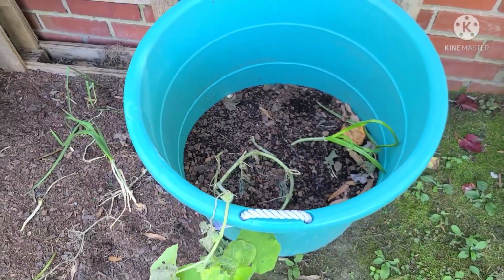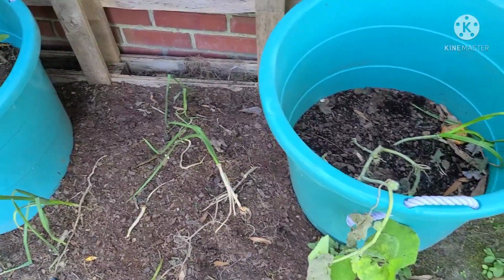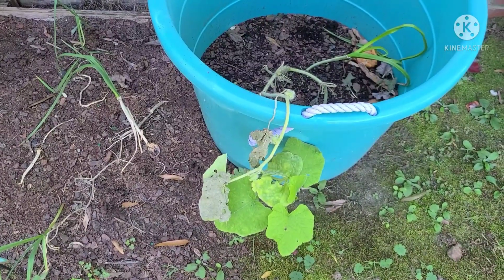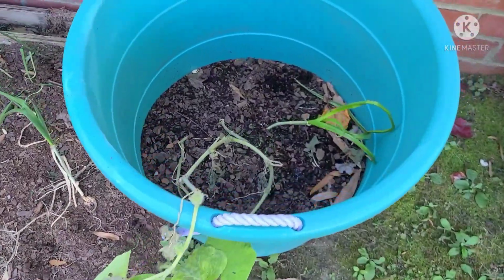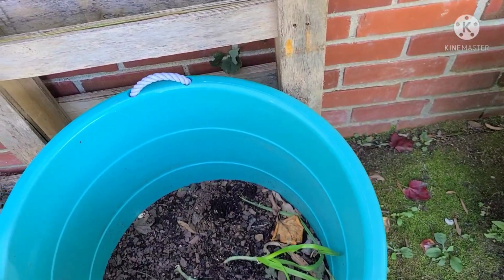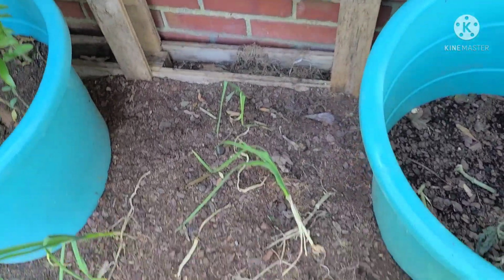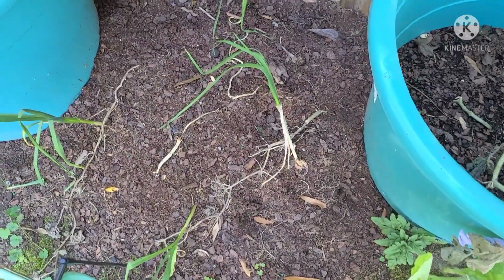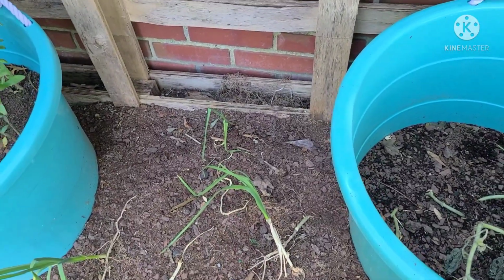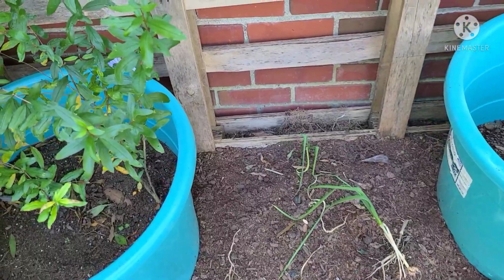Remember when we tried to plant those good squash over here? No, fail, fail, fail. Okay, that's the only one that still has leaves, and as you can see, it's dying. Now the garlic is fine. It's living its best life, except for that one. It looked like someone was eating it, but I don't know. Yeah, I can't seem to get any squash to grow except for that one cushaw.